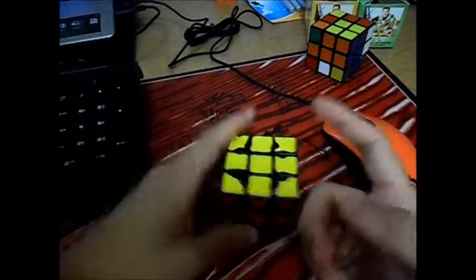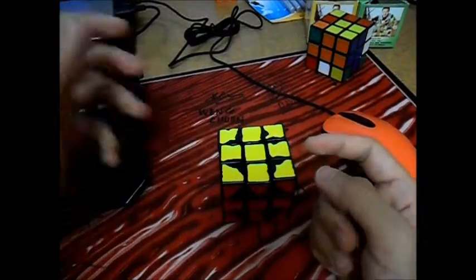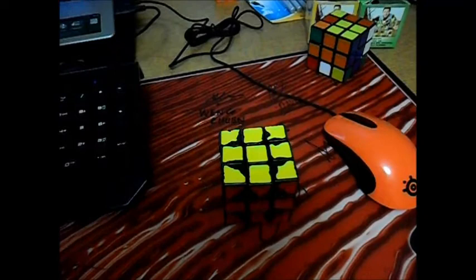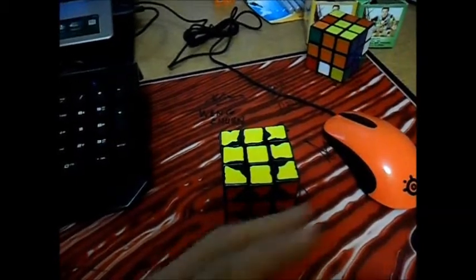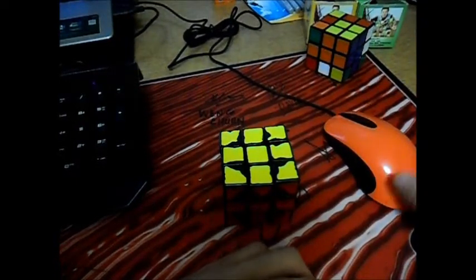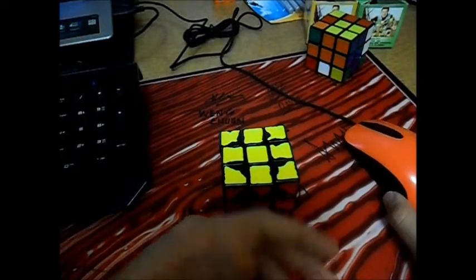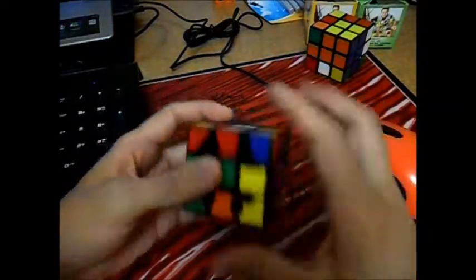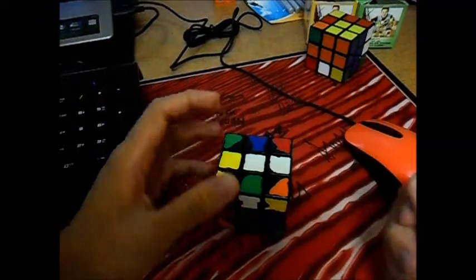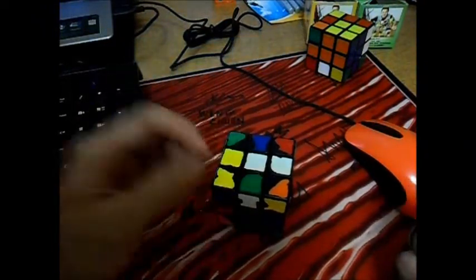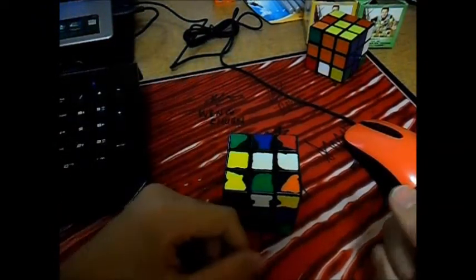So I'm just going to do an example or maybe two examples, and I'm going to explain my thought process through those crosses, and hopefully from that you'll be able to take away a bit of the technique I use for inspection and so on and so forth. So these scrambles were from QQ Timer using the random state 3x3 scrambler. I don't know if that's the best one. It's the default one, so that's the one I use.